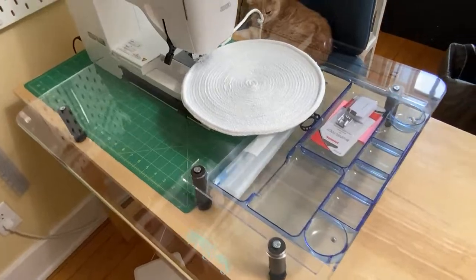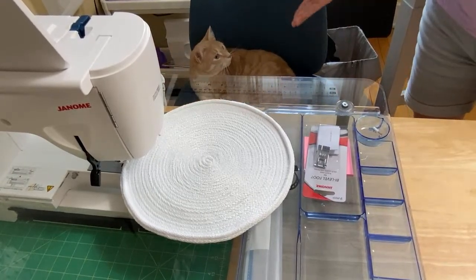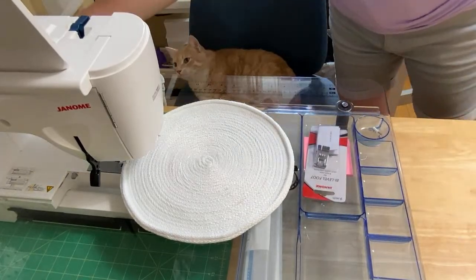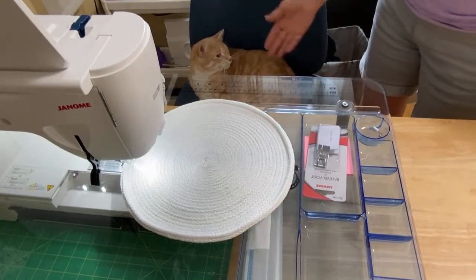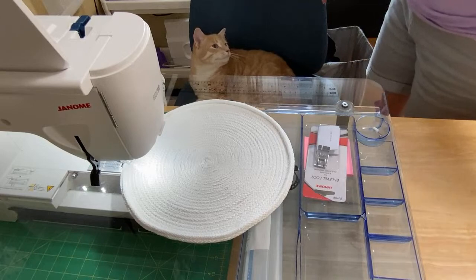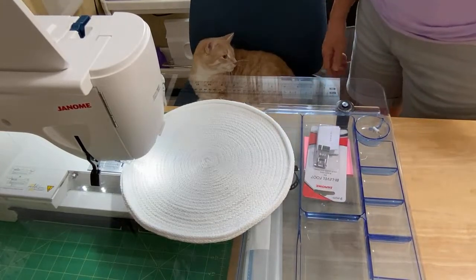Part of the problem I have with this is moving. Do you see this cat in my chair? Yeah, I'm not going to be able to. He's taking a nap. He's taking a nap. You need to move. Excuse me, sir. Excuse me. Don't make air biscuits. I can't stand up. Nope. I might have to end my live here. He's not going to move.